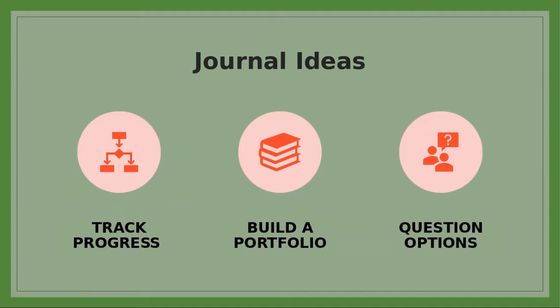So, some journal ideas. There are multiple ways that you can use journals. You can use them to track progress. What have you worked on? What did you struggle with this week? What are you working towards? You can use them for those types of things. You could outline the learning objectives, and they could say what they've worked on this week, or if they have a big project.